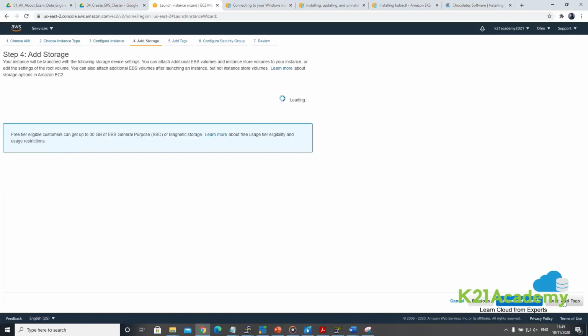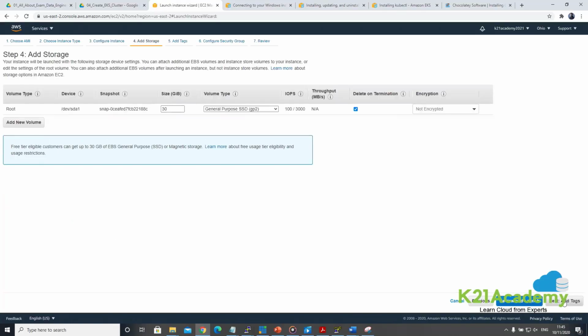Click on next, add storage. Now this is where, when you create a Windows machine, you see a C drive, and on top of that, you need some additional disk, like for example D drive or E or F or G drive, so that you can store some data on that. So I'm creating a storage which is 30 gig size, solid state disk, with 100 by 3000 IOPS. And then I'm selecting a tick box which says if I delete this instance, the storage associated with it should also be deleted on terminating the instance. Terminating means completely removing this instance.